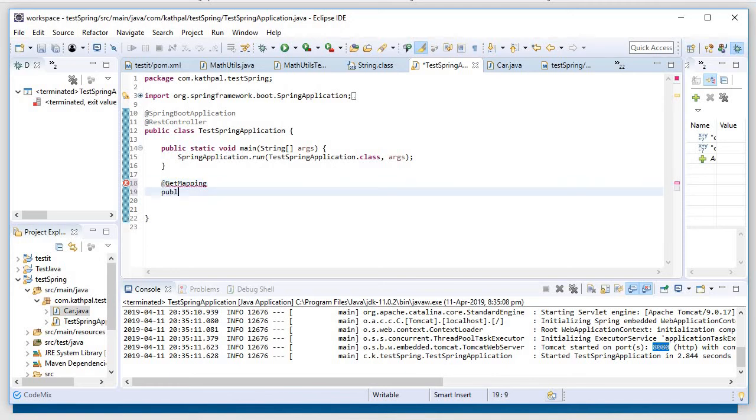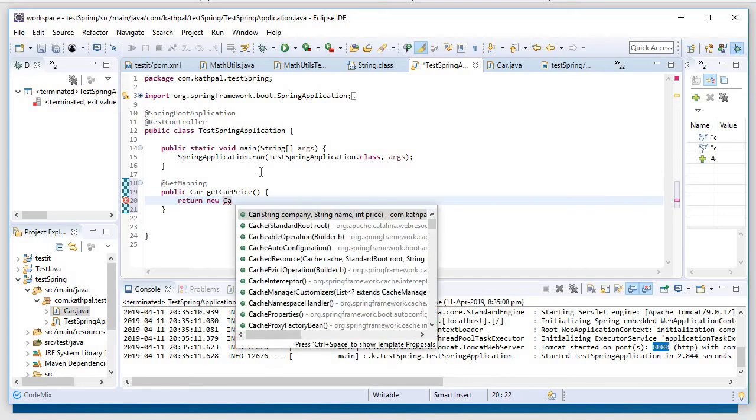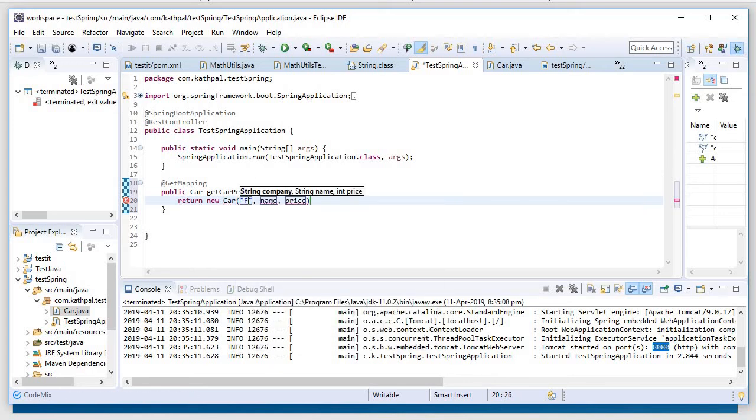Okay, we will write public Car carPrice, and we can return null, but let's return new Car, Ford, name Figo, and let's take this price as 4 lakhs, because it's in Indian rupees, it's not dollars. We are buying an old Figo, so that's it.